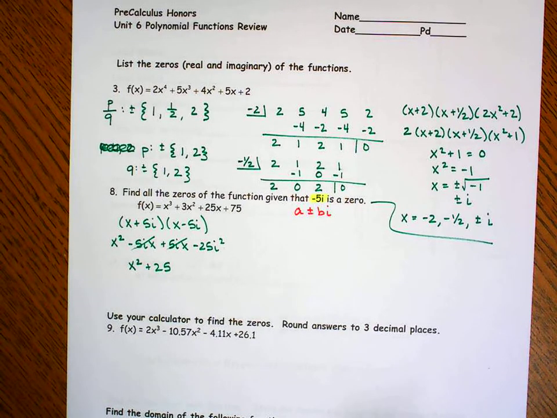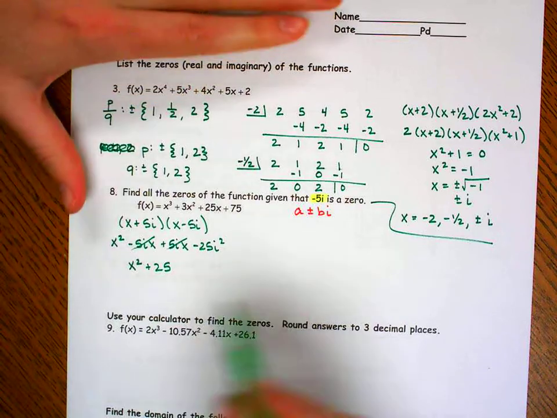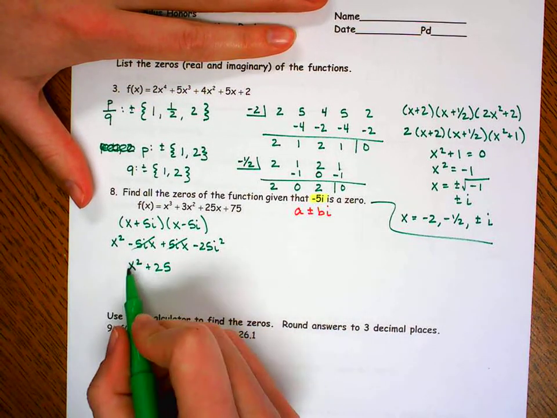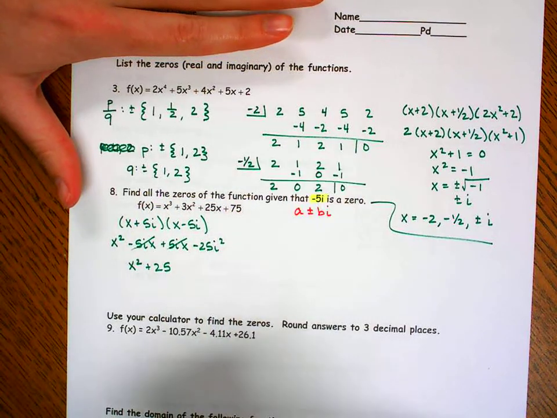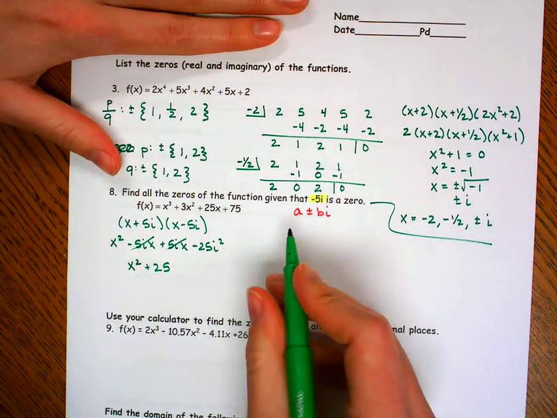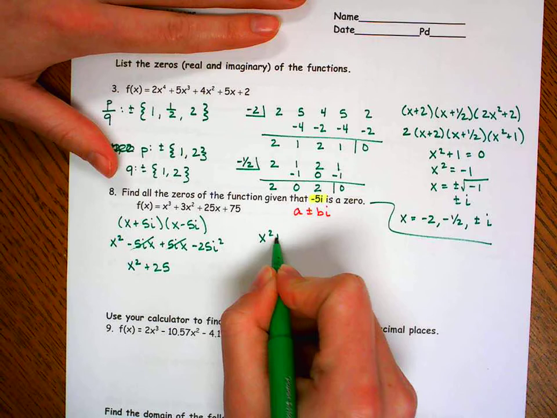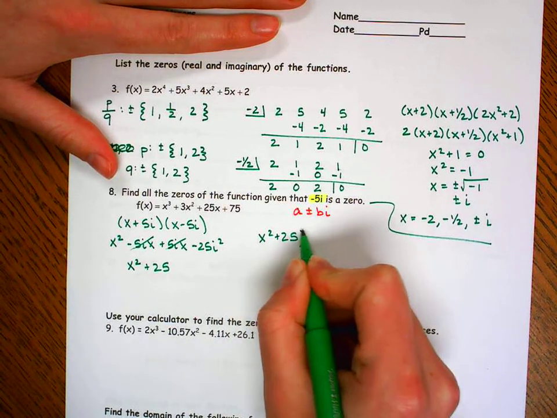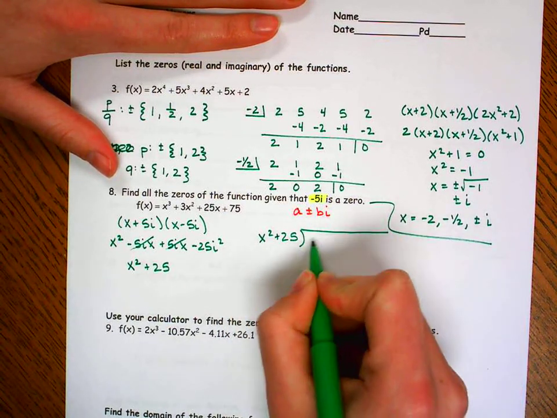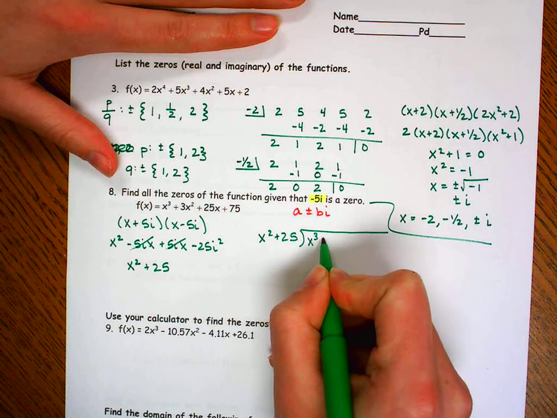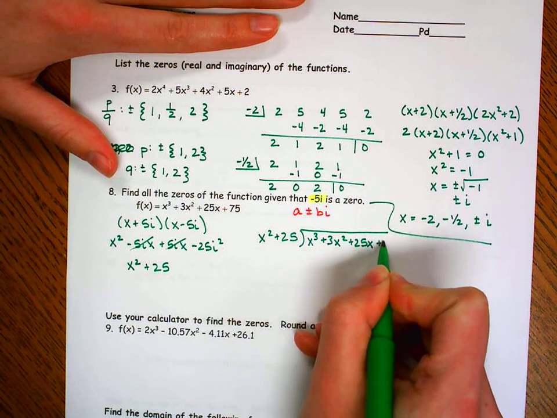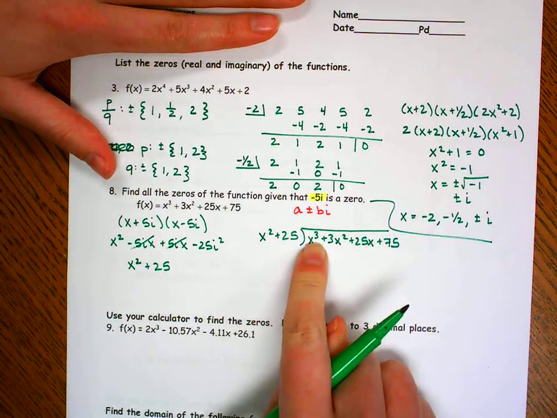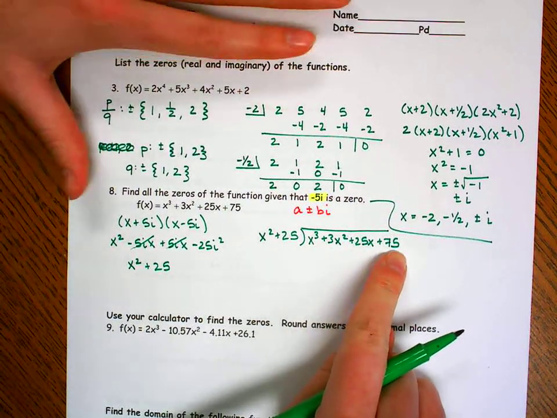But I need to figure out what the remaining zeros are. So the easiest way to do this is say, okay, I know that we can take this out of my function. We're going to divide it away to figure out what's left, what our remaining factor is. So I'm going to use long division. I think that's the easiest way to do this. I have an x cubed. Oops, I might run out of space. Remember in class we talked about sometimes we need ghost terms, but in this case we're good. We have an x cubed, x squared, an x, and then a constant term.